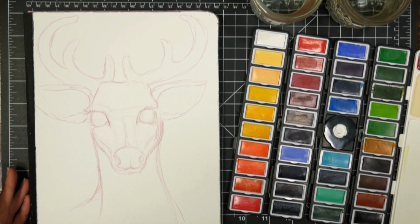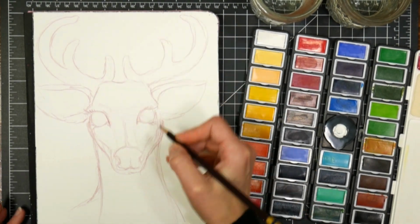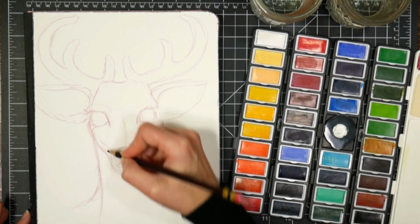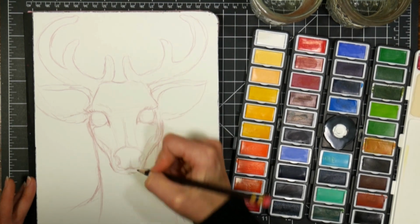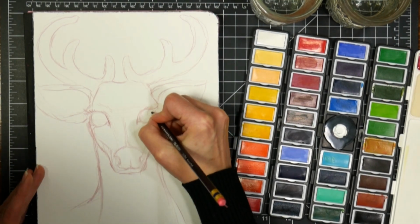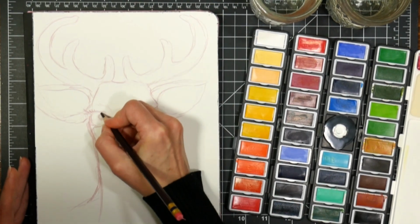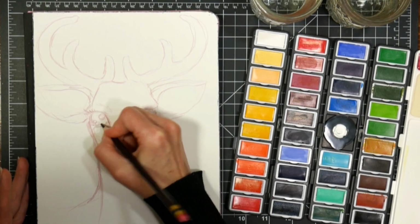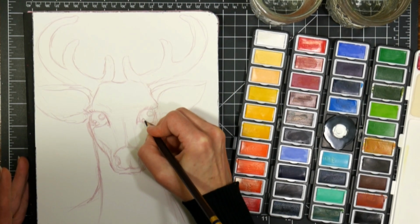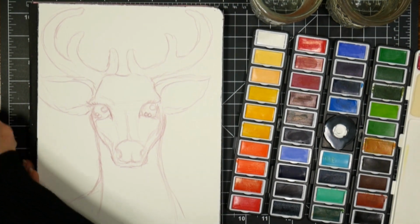Okay, I think I got some of the feminineness away by widening out the face, of course, so now it's kind of heart-shaped and I brought it back again. Isn't it funny how just a line can really change? Now I want to put some nice big highlights. I'm not going to mask it. I don't really care for using masking fluid very much, so I just try to avoid it. That just looks sassy.